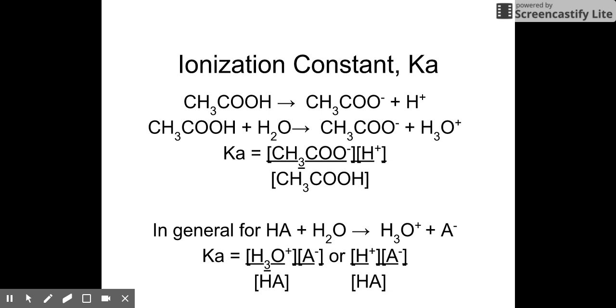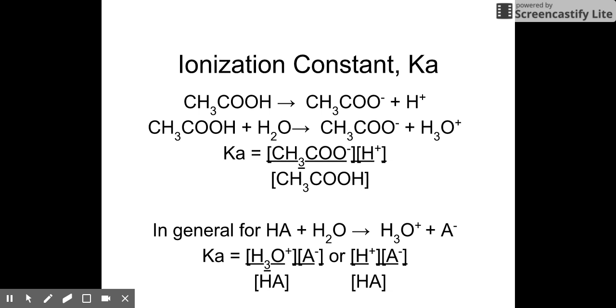And to do that, we're always going to start to figure it out by writing an equation. So even though it's going to get into mathematical problems, I always want you to start any Ka problem by writing out an equation. Now, I couldn't on this PowerPoint do different size arrows, but when I come back, I will show you how we can use arrows to represent that as well. And Ka is an ionization constant. So what last semester we called dissociation, now with acids we're going to call it ionization.